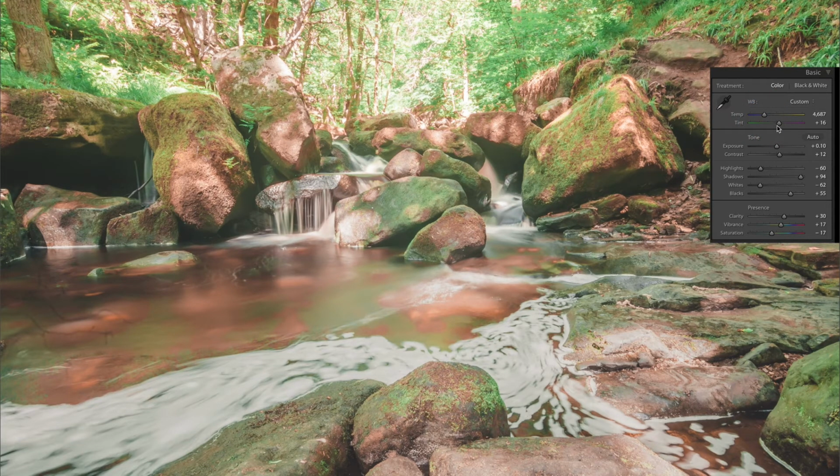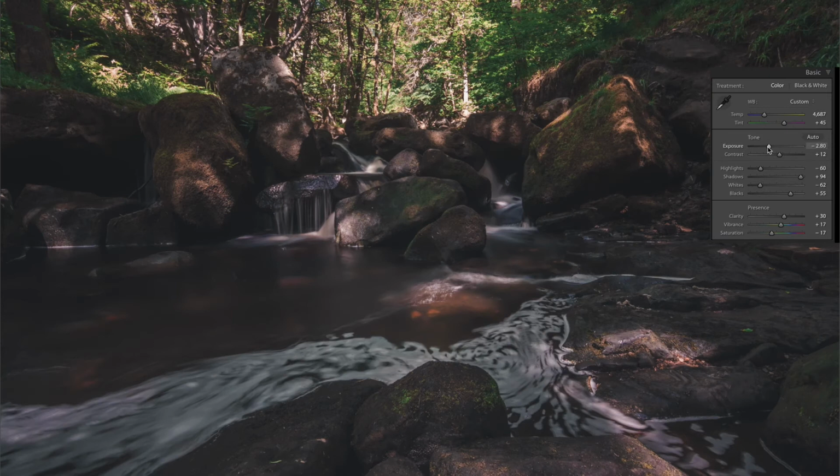Still a bit too greeny, so let me just add the tint up to around 42, 45 maybe. Let's have a look. Yeah, it looks okay. So the brightness is a bit too bright, so let's go with the exposure next. So I'm going to take that down. Okay, so that looks okay.